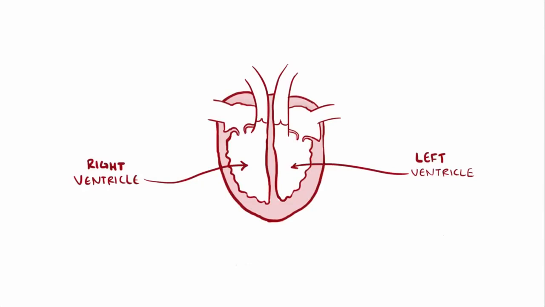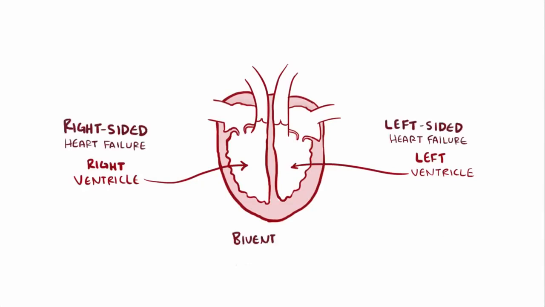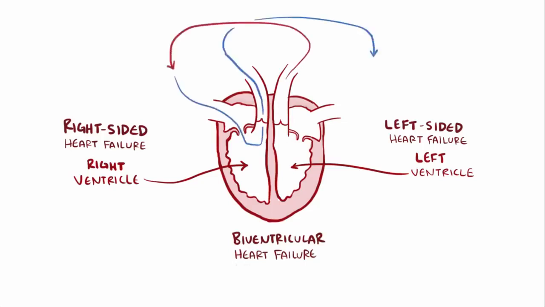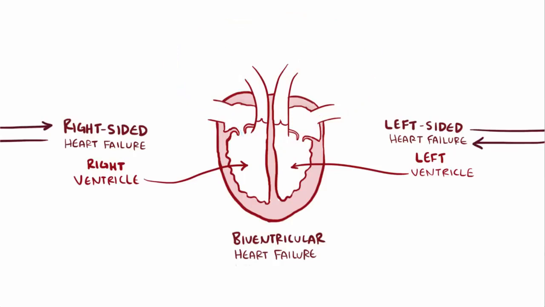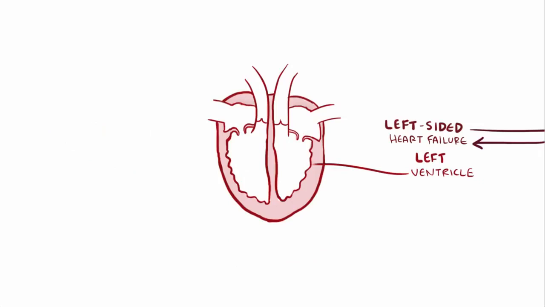Alright, so heart failure can affect the right ventricle or the left ventricle or both ventricles. So someone might have right-sided heart failure, left-sided heart failure, or both, which is called biventricular heart failure, each of which can have systolic or diastolic failure. Having said that, if less blood exits either ventricle, it'll affect the other since they work in series. So left-sided could cause right-sided, and vice versa. So these terms really refer to the primary problem affecting the heart, basically which one was first.